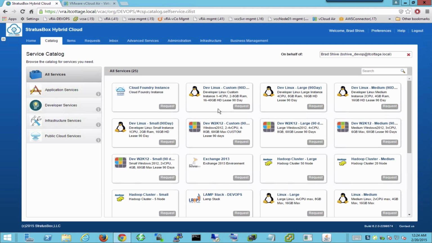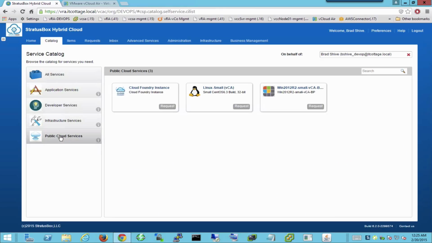This is Shive IT. I just wanted to take a little opportunity to show you something pretty dang cool. I am essentially in vRealize Automation, and what I want to show you is something called Hybridity. I can run and manage the public cloud from a single portal as well as my private cloud. All of this stuff is on my private cloud.